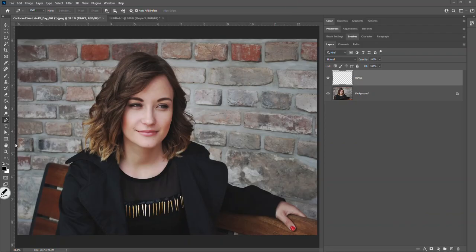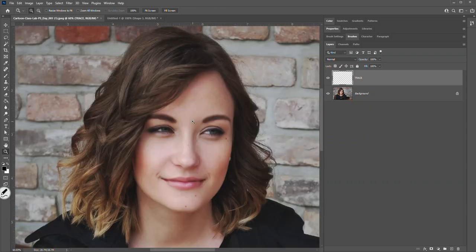All right, I am going to zoom in a little bit on her head, just because that's what we're working with here, right? Let's try that again. There we go. All right, and then we are going to outline her hair. So if you imagine the hair as an entity of its own, it has a shape. It surrounds her face. So we're going to create that shape by outlining it with our path tool.